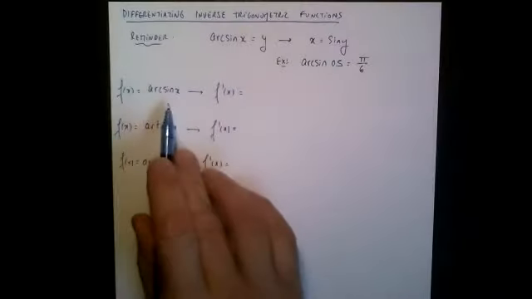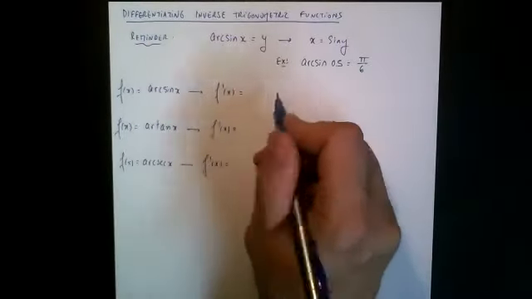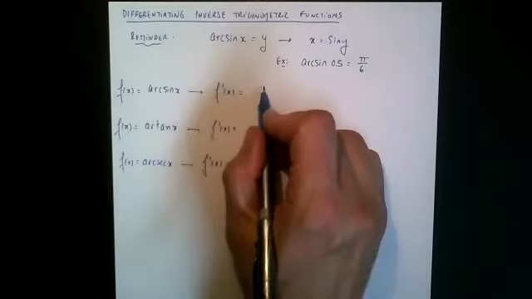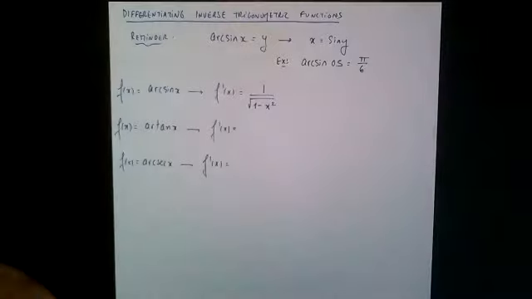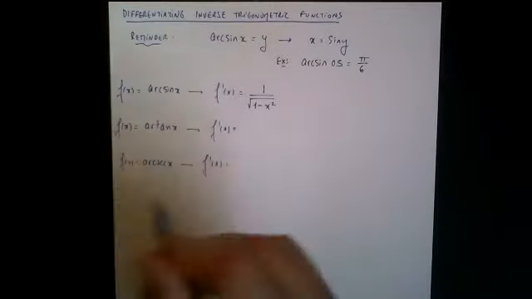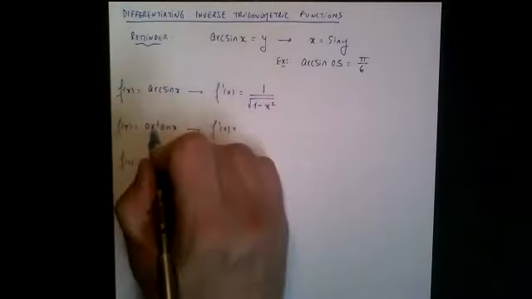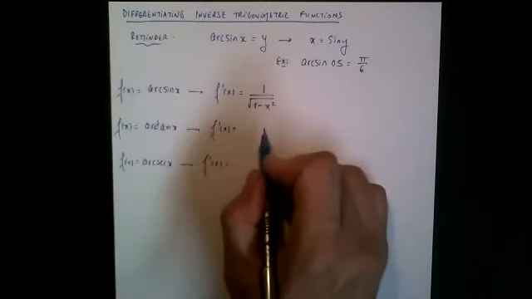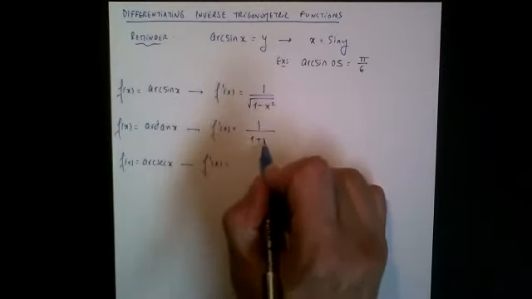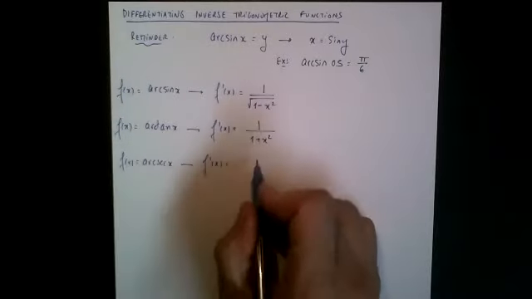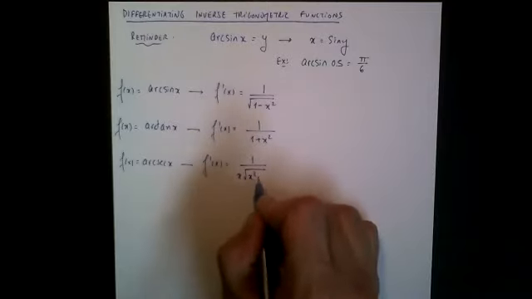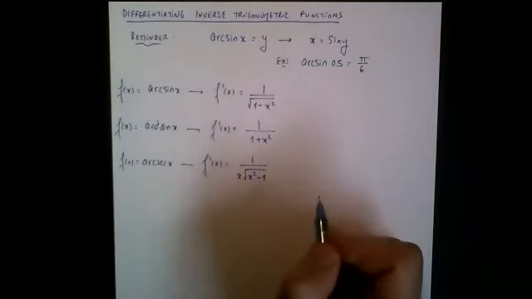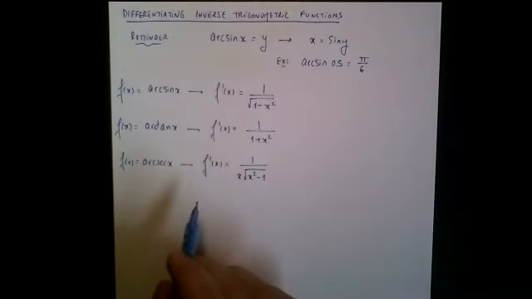So the derivative of the arc sine, if you don't know it, you could never guess it. It's 1 over the square root of 1 minus x squared. The arctangent, I'm missing a c here. The derivative of arctangent is 1 over 1 plus x squared. And the derivative of arc secant is 1 over x times the square root of x squared minus 1. So it's very, very, very important for calculus 2. We're going to use this a lot in calculus 2.